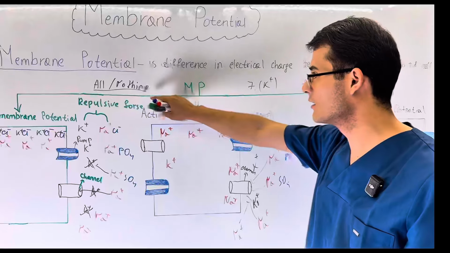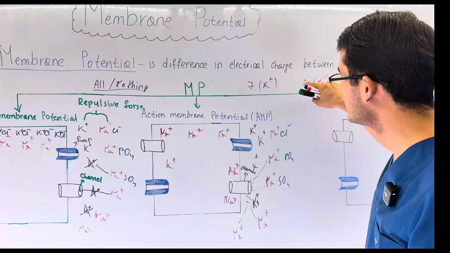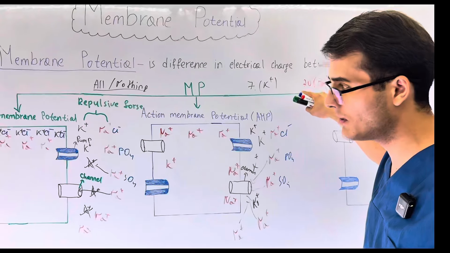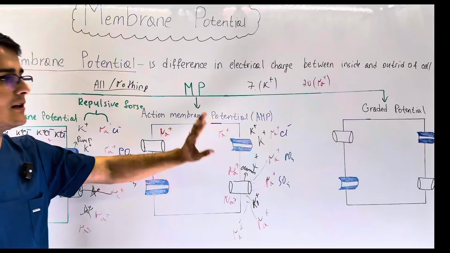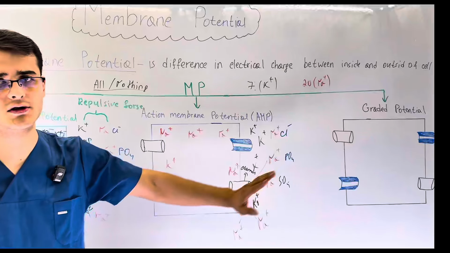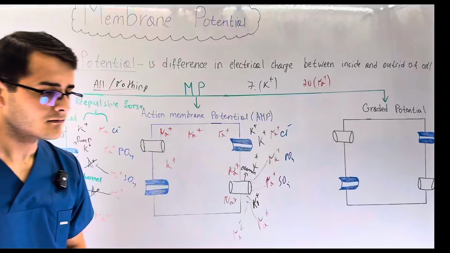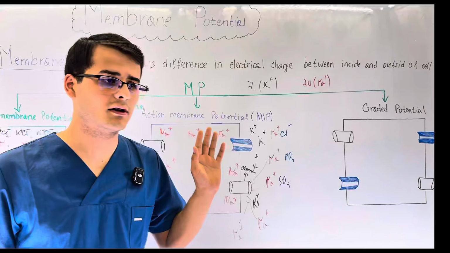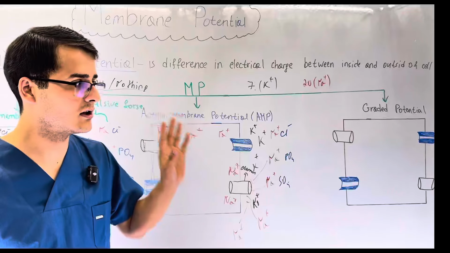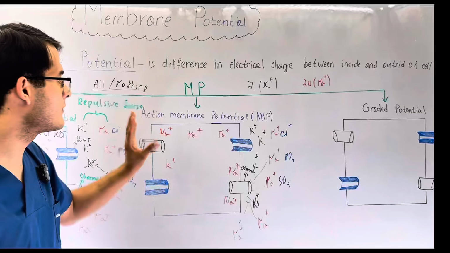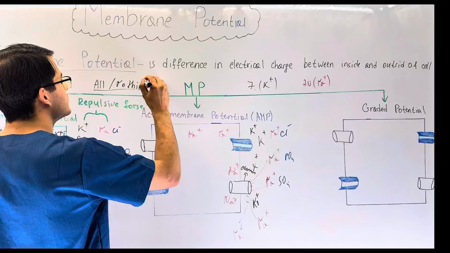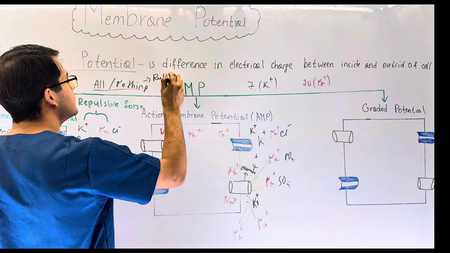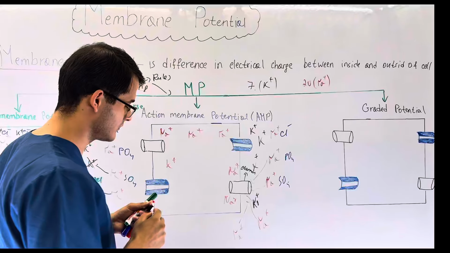There will be nothing. So if the sodium enters in a 20 amount, it will be all. It means it will be action. But if it is below that, it will be no action. It will be nothing. So we will study the threshold, what is the meaning of threshold, in the next part. But I want you to remember this rule. This is the rule for the action and resting potential.